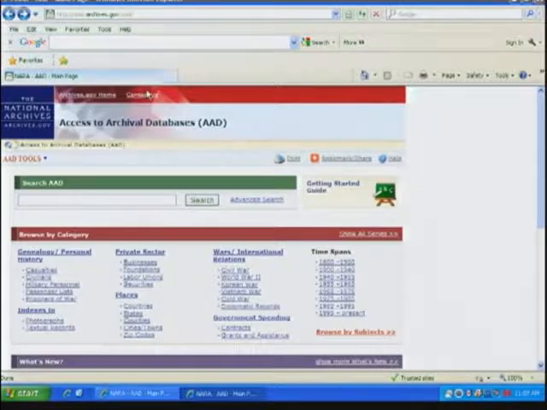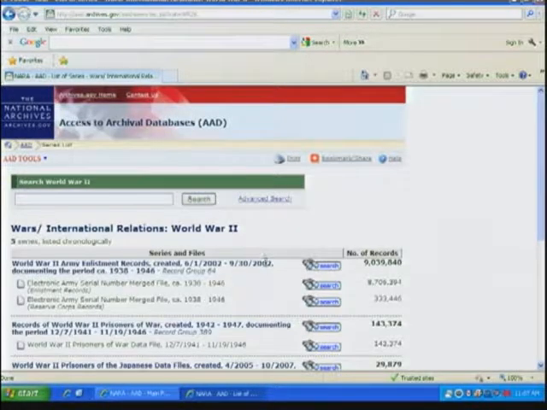Really adds up. You can find this series by going to the Wars International Relations category and clicking the link for World War II. There you have it. There are also several databases of casualty records of more recent conflicts that contain more information regarding the individuals involved.